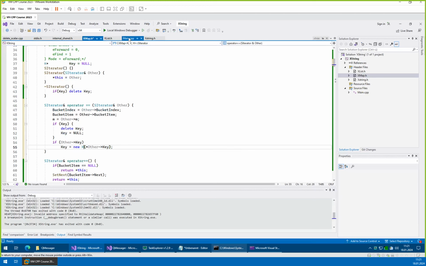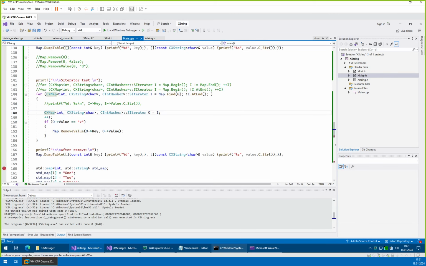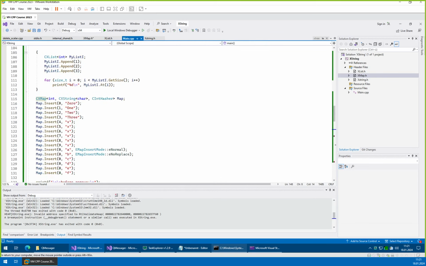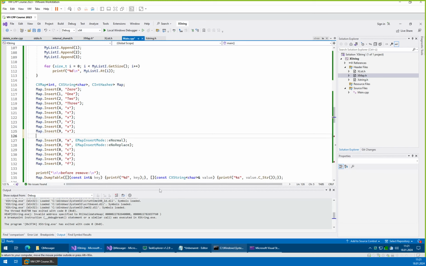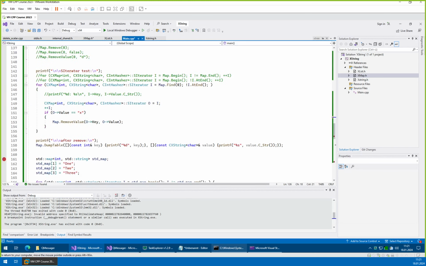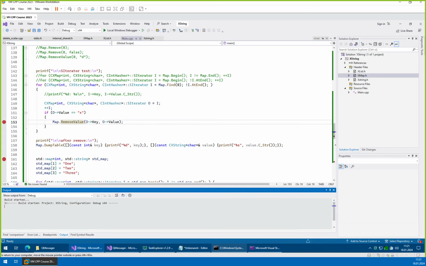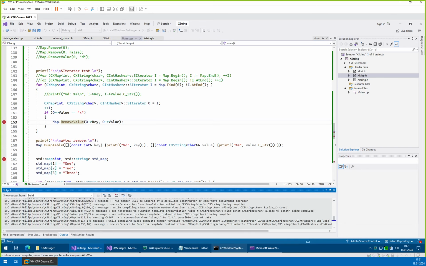Oh, but also this will not work because we always go for 0, and 0 does not have any access. Let's add here a 0 with an x so that we at least remove one. So I'll put a breakpoint here so that we see that we removed something.